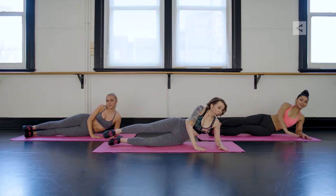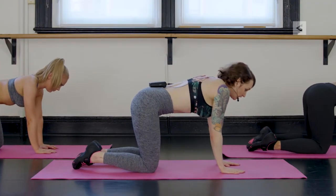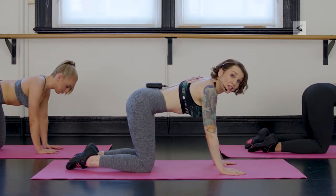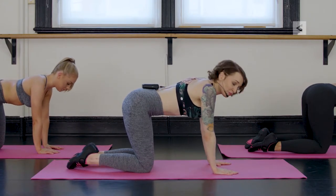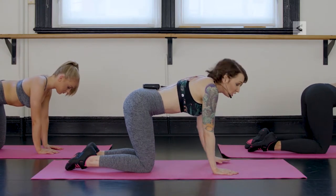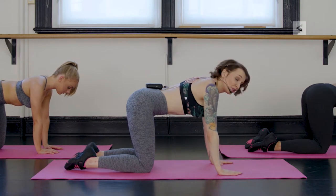Nice work. We're going to come into an all fours position now. This is really a great exercise for teaching us balance and spatial awareness, excellent for as we're aging. So what we're going to be doing here is an opposite arm to leg movement. To start off with, make sure that your arms are stacked directly underneath your shoulders. Your legs and your feet should be apart at about hip width. Trying to have a flat back here.